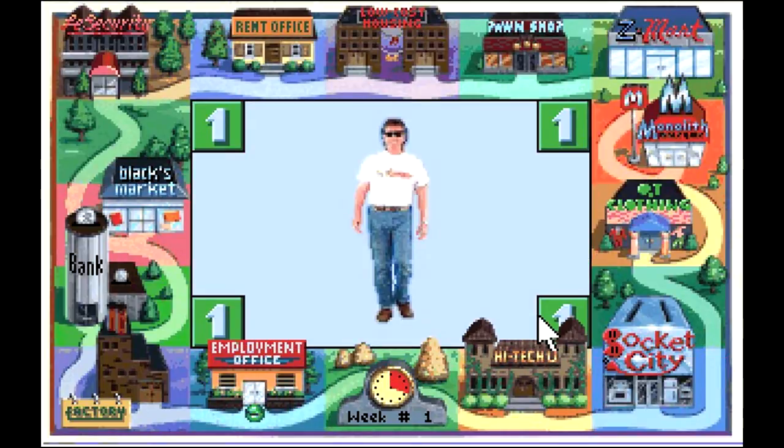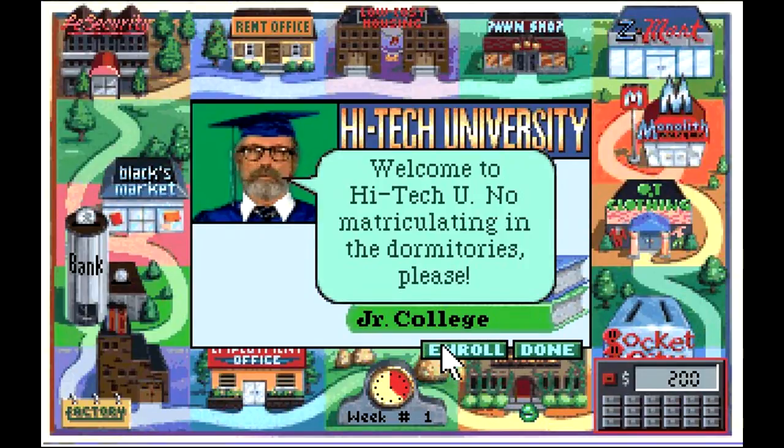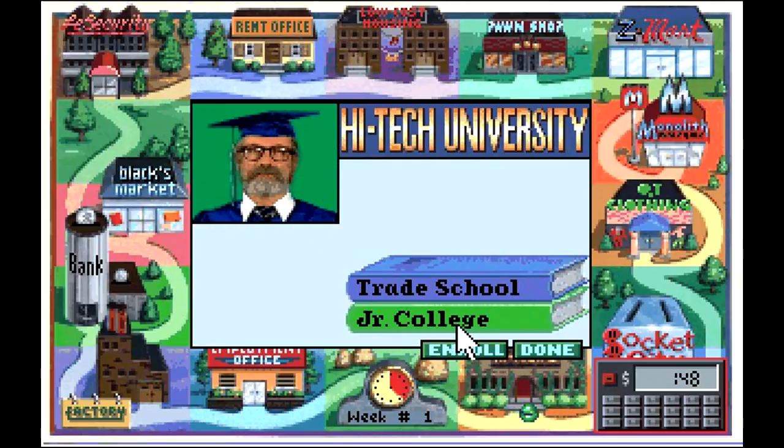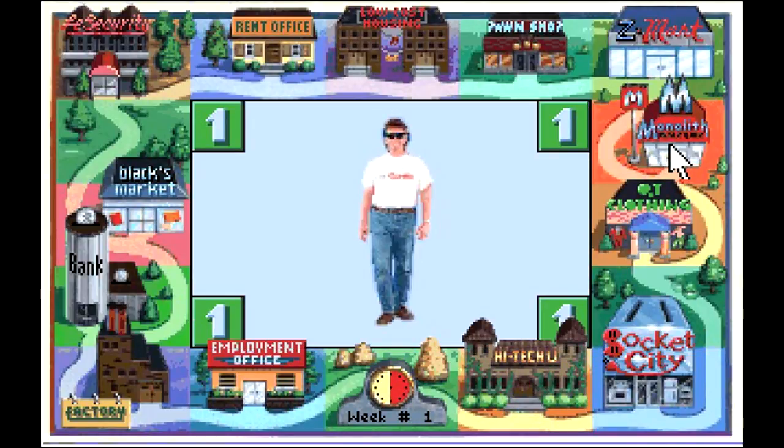Now here's some of the things you need to do. I can go to the school and enroll, and that costs me a little bit of cash. So I'll do that, and we'll just enroll. So it costs me $52 in enrollment. Yeah, okay. And then if I go to school, boom. Now what the 9 means is I have to do this 9 more times, which will take up most of my week. But I don't want to do that. I have to work, right? And I have to eat.